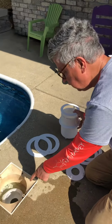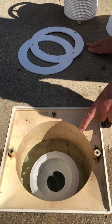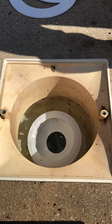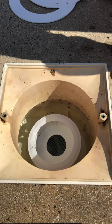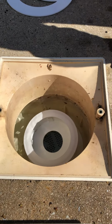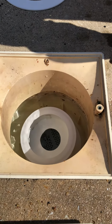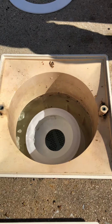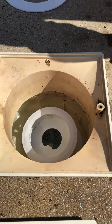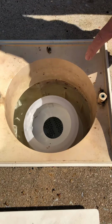If you look down here, you can see the velocity does seem to have gone up some in the skimmer. So we're just learning how to do this. Here in northern Alabama, we have a lot of flowering plants, blooming cherries and stuff, so their blooms tend to float on top of the pool. It's hard to skim down into this, but we do see that happening. We did finally get some suction here.